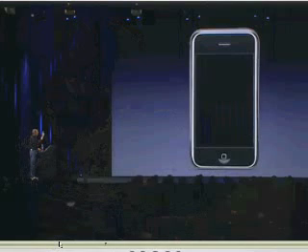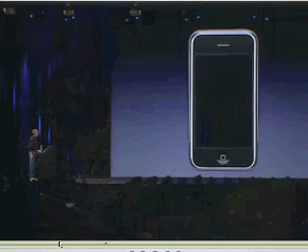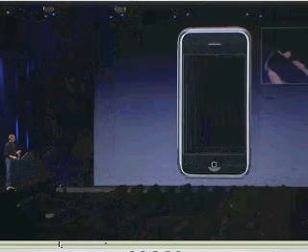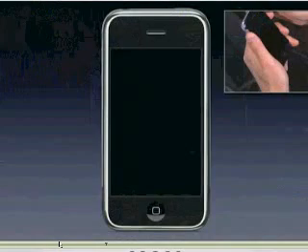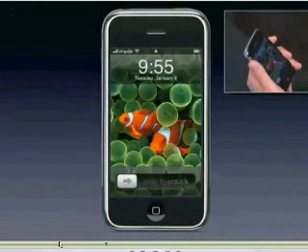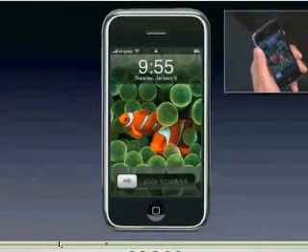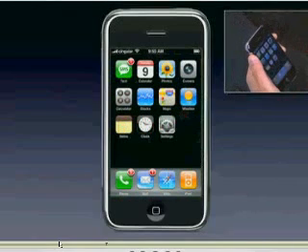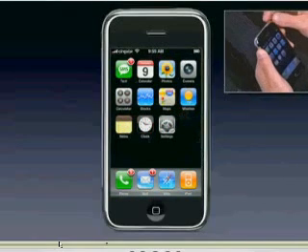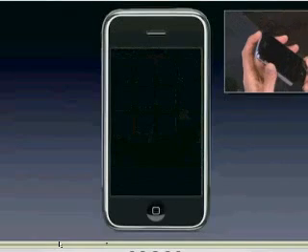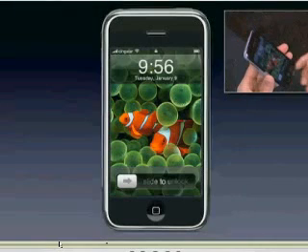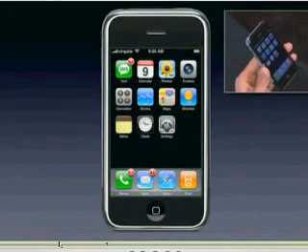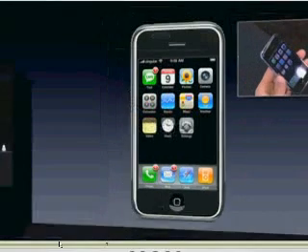So I've got a camera here so you can see what I'm doing with my finger for a few seconds. Let me go ahead and get that picture within picture up. I'm going to push the sleep-wake button. And there we go. To unlock the phone, I just take my finger and slide it across. You want to see that again? Go to sleep. We wanted something that you couldn't do by accident in your pocket, and just slide it across. Boom. And this is the home screen of iPhone right here.